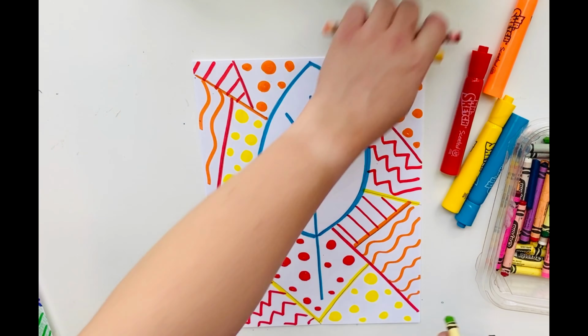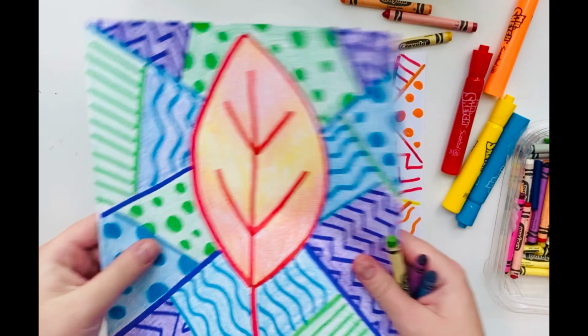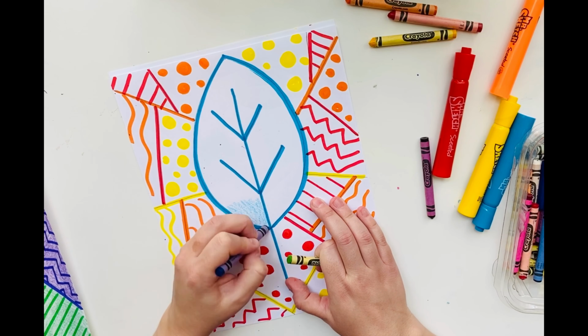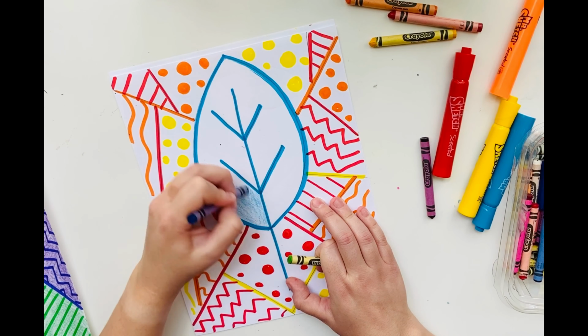I want to show you a trick really quickly, how to make your crayons kind of blend into one another like this. Okay, so you're going to take your crayons, start with either one. I have one that's darker and one that's a light green, so I think I'm going to start with the darker of the two. So what I'm going to do is very lightly color. I'm not coloring the whole thing.